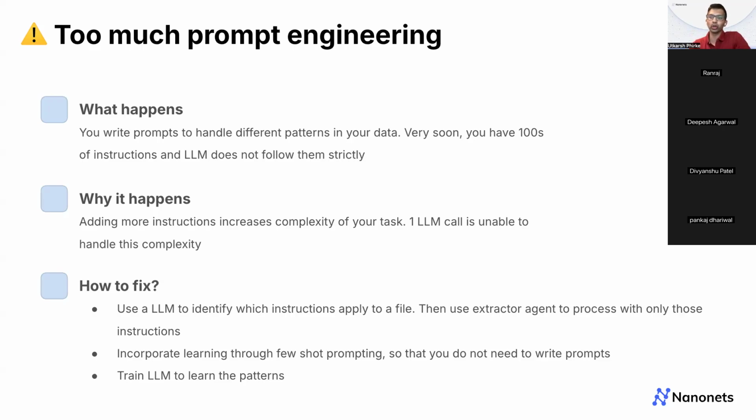Another thing you can do is use few-shot prompting, also known as in-context learning. Currently we are giving instructions and the LLM is giving you output based on the instructions. What you can also do is give an example, so it's more like A is to B, then C is to what? A is to B is an example which you give to the LLM, and the LLM will figure out what should be the new output for C. So instead of writing anything, you just show the example that you have already stored based on your historical data. The last thing which will help here is to train the LLM, because when you train it, it learns all of the patterns without any prompting.